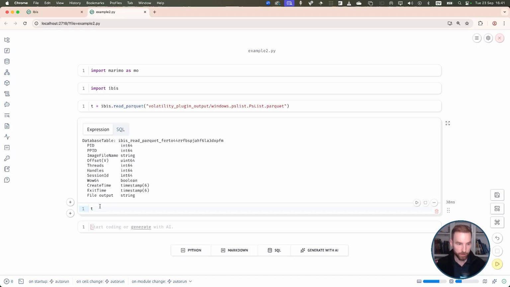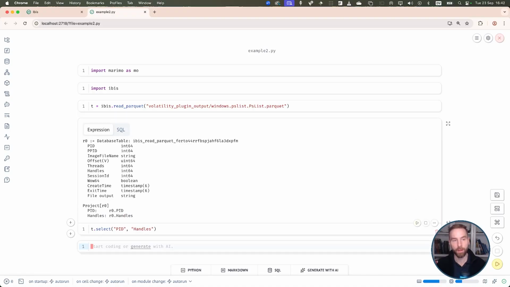To make this more clear, let's do a select operation where we try to just extract the PID and the handles. So we are reading the data like this, and then we get a table representation consisting of these columns, and then we do a select operation where we extract just the PID and the handles column.